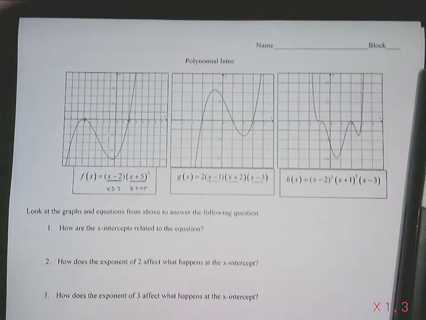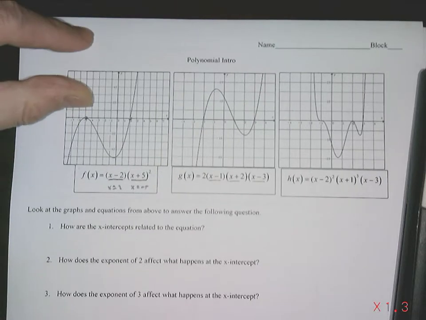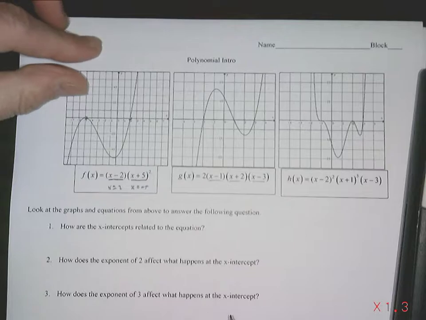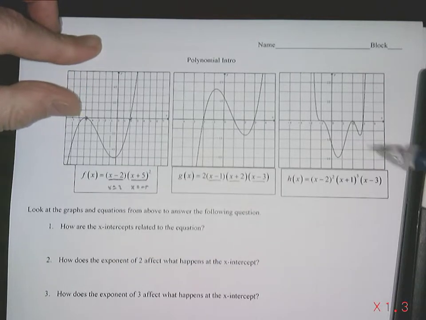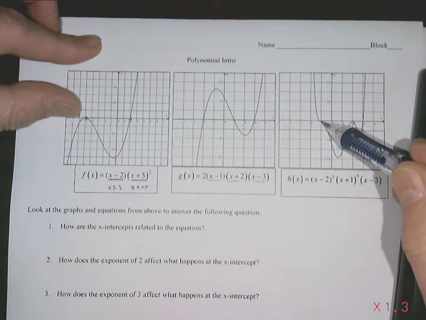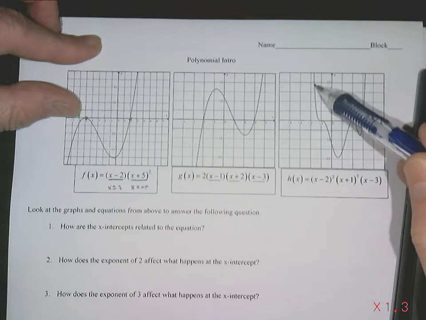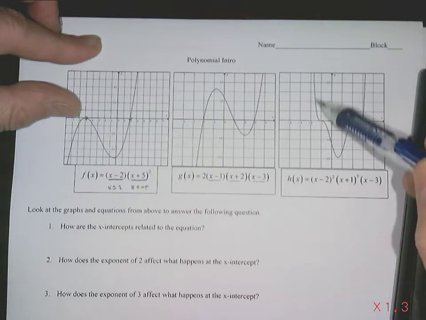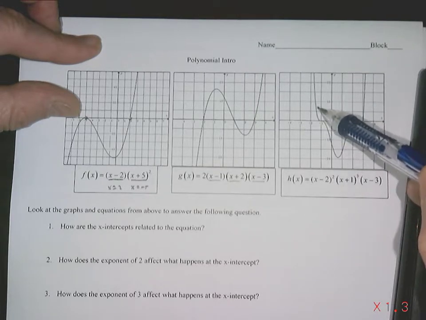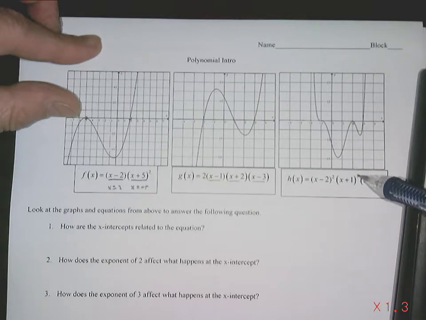And if you discover that on your own, it's kind of cool to make a conjecture and see if you're right. How does the exponent of 3 affect a graph? The only x-intercept that has a 3 is way down here at the x plus 1 cubed, to the third power. So if we go to the x plus 1, which would be the negative 1, maybe you can't tell, but there's a cute little bend happening right there. And this is supposed to kind of look like a cubic graph. And that little cubic bend that you see right there happens because of that 3.